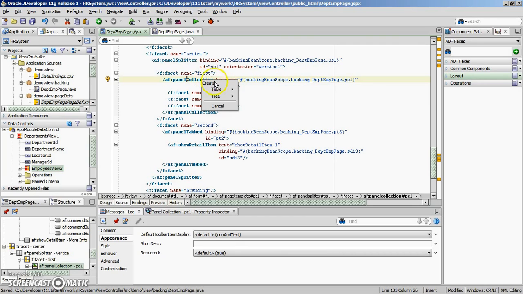So select a table and select ADF read-only table. So we have different kinds of tables here: ADF table, ADF read-only table, and ADF read-only dynamic table. And also we have a tree here. So in this case, we select ADF read-only table.